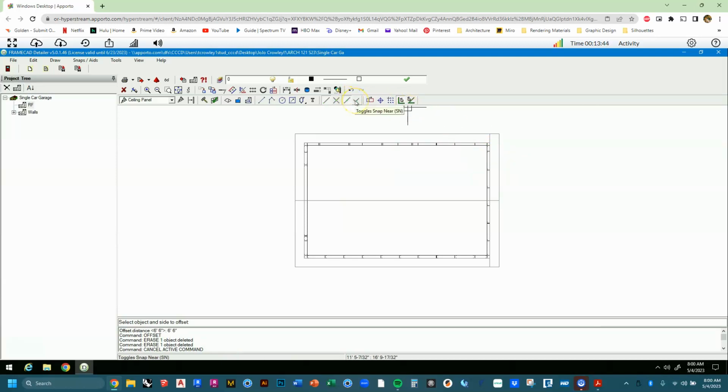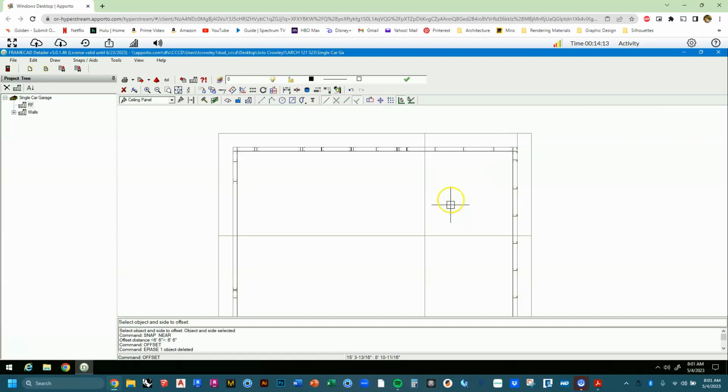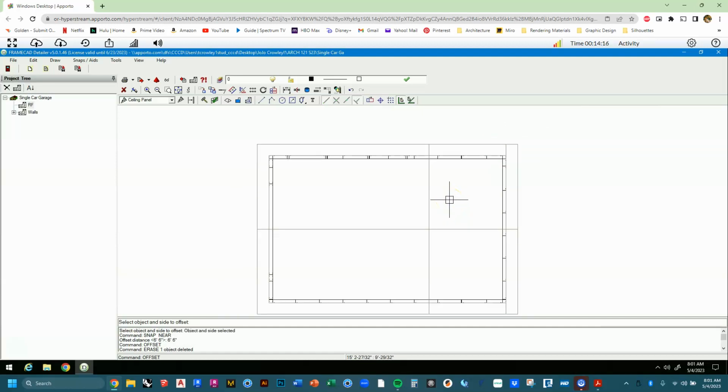So I think if I put on my near snap, and notice when I put my near snap on, the mid snap turns off. Not sure why it needs to do that, but I'm going to use the near snap to allow me to just select any part of this line, not necessarily just the endpoints or the midpoint or an intersection, anywhere along the line. That's how near works. So I'm going to click on that line, and there we go. Now I've successfully offset that line 6'6" towards the left. So I'm going to hit escape a couple times.